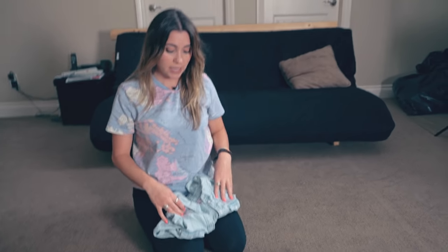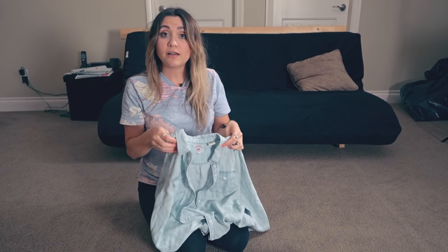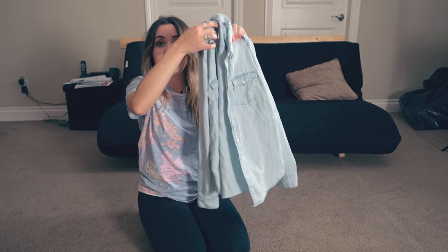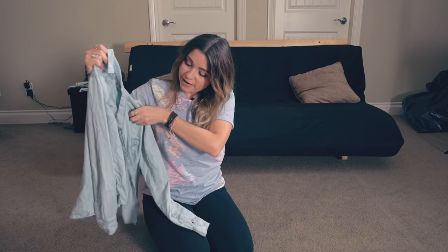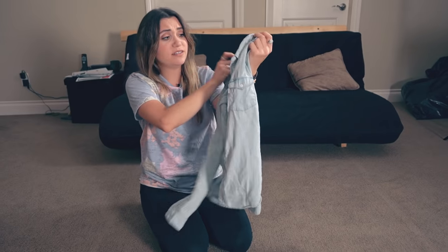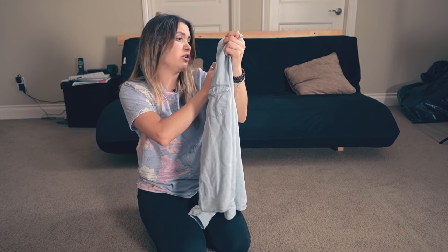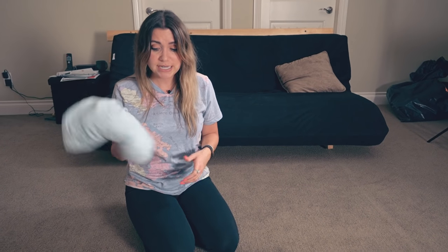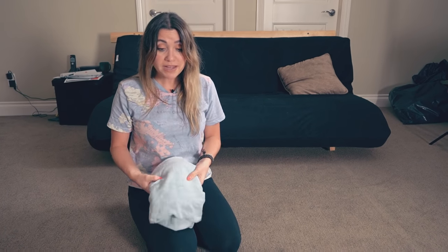I also like to bring a nicer long sleeve shirt. Now this is a shirt that I can wear out, like I can dress up or I can dress down, but usually a flannel or a jean style jacket works fantastic. You don't really need this in Asia, but you could bring it. It's really warm there most of the time, so you're not really going to be in long sleeve shirts, but I like to bring it regardless because I don't like being cold.